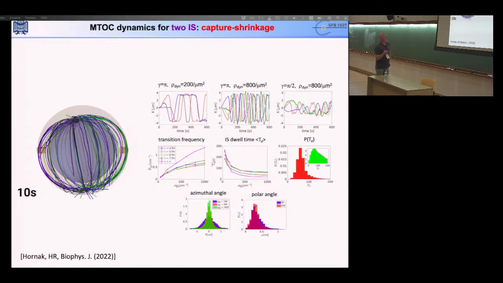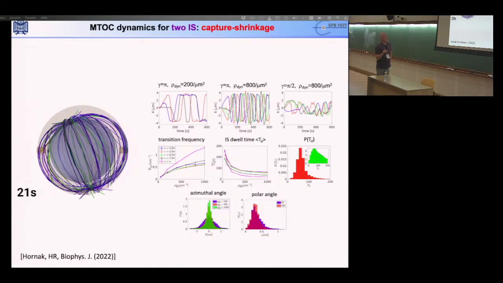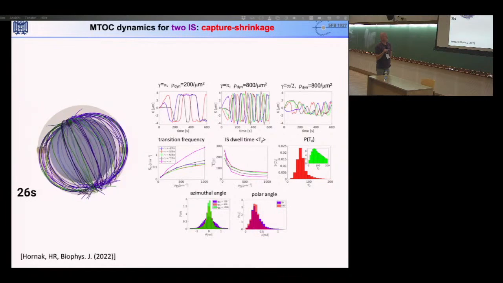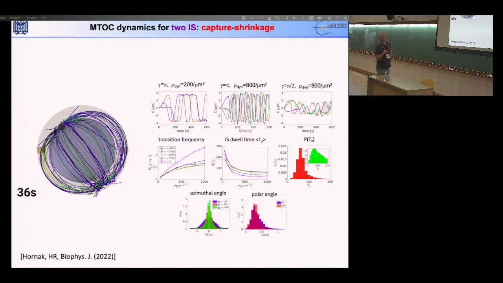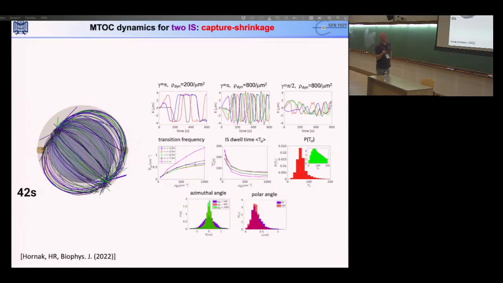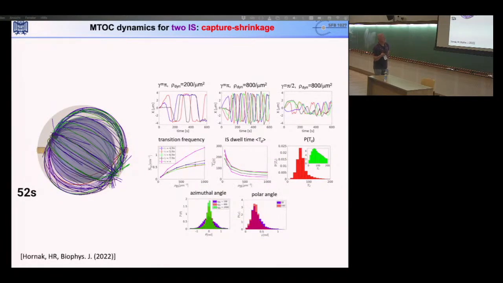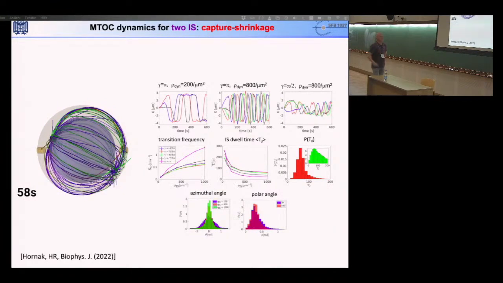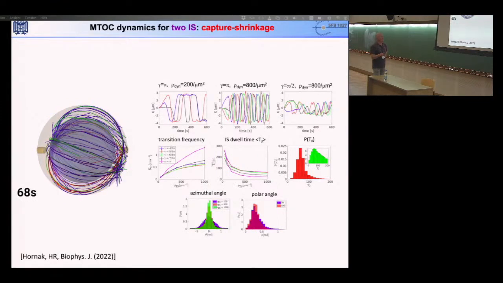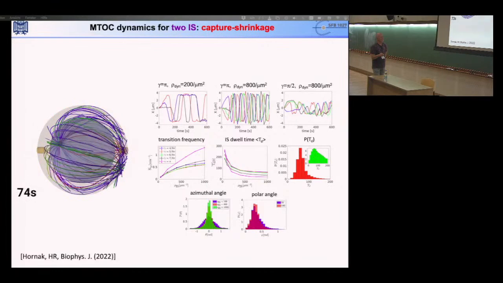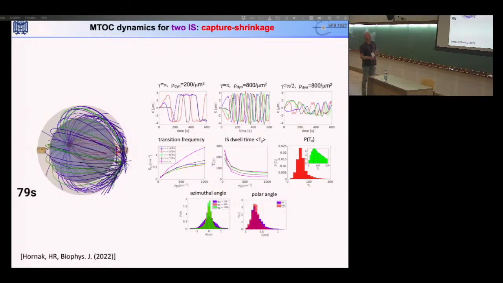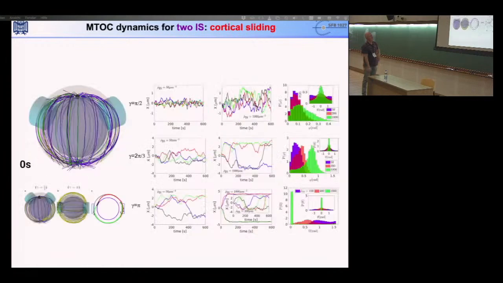What you then observe over time is that indeed the centrosome goes forth and back between this synapse and this synapse. Boing, boing, boing, boing. And when you increase the dynein density, then these oscillations or switches, the transition frequency, increase. So that is the transition frequency as a function of the dynein density. So here it goes back. Okay.